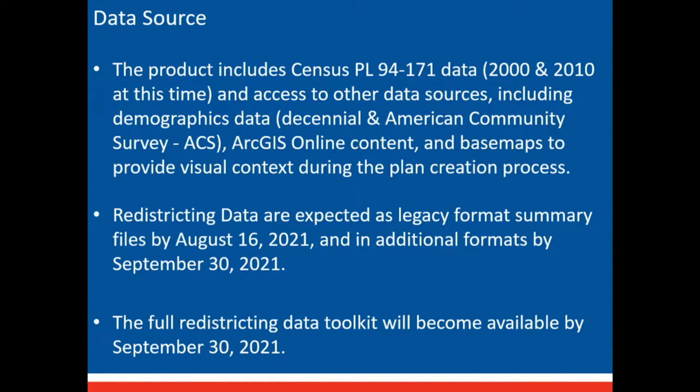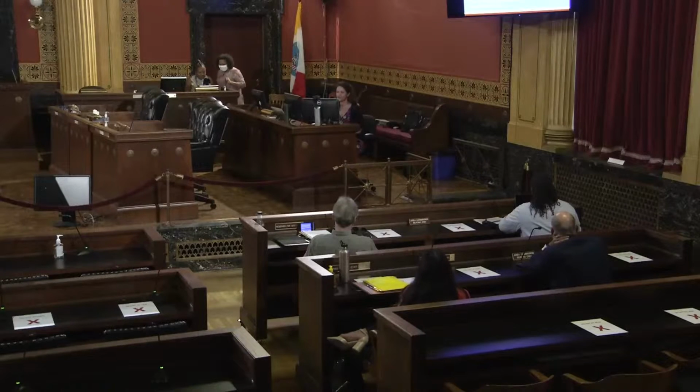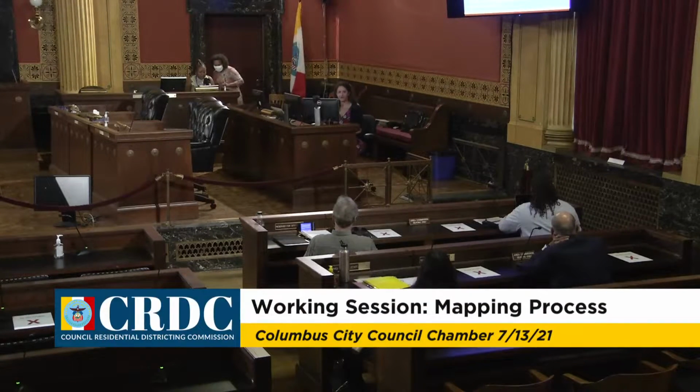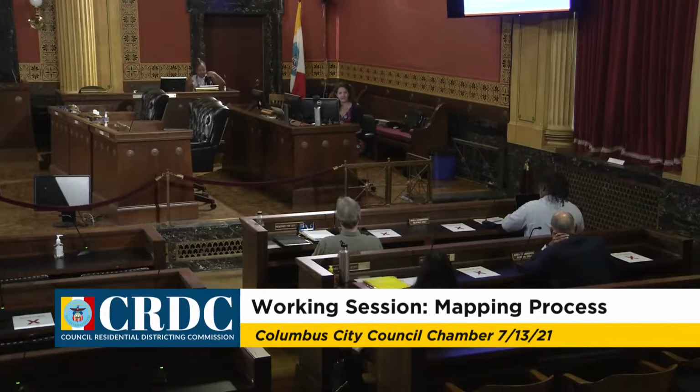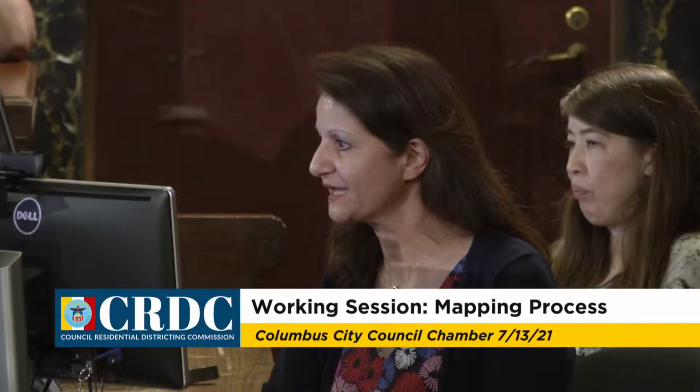Another benefit of the platform is that not only do you have access to these types of data, the censuses, PL 94 data, but you can also get access to other data sources. And those data sources can either come from within the City of Columbus, the data layers that we have inside our GIS system, or from ArcGIS Online, which is again an Esri platform that has a lot of content, including base maps, including a lot of demographic data. American Community Survey, ACS, of varying years are available for consumption into this application.